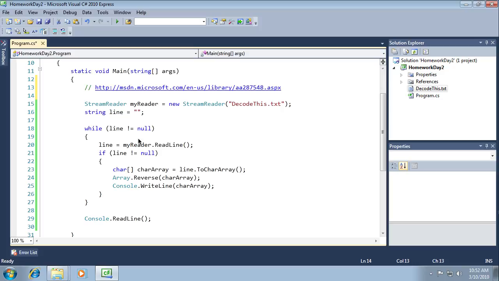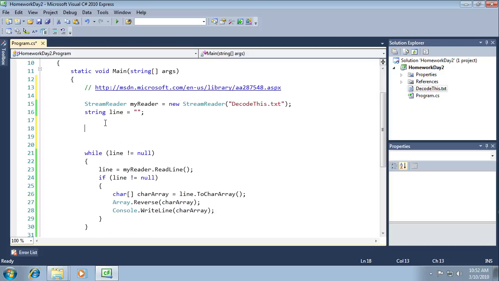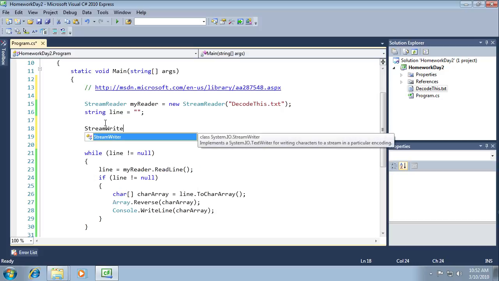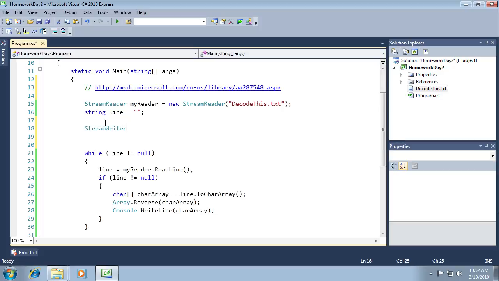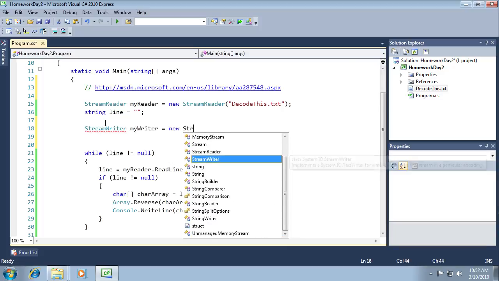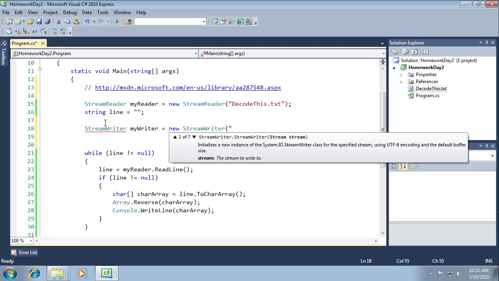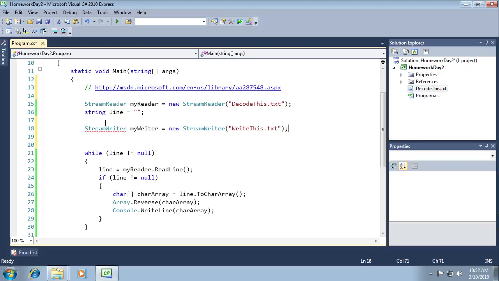The first thing I'm going to need to do to modify this application is to create a stream writer. It's part of the System.IO namespace, so we've already got that as a using statement from before. So I'm going to call this my writer equals new StreamWriter, and just call this write this.txt.